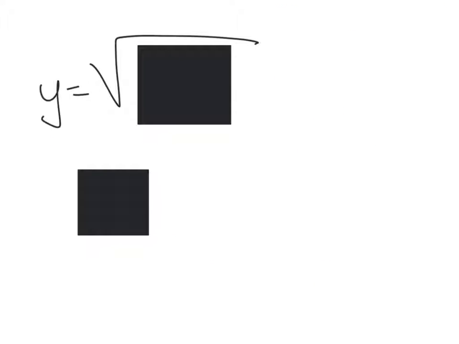Now with that mentality, we can do anything we want. We can have any expression under the square root. What I know is if I'm going to take the square root of something, I'm going to take the square root of that box. Whatever that box is, I don't know. But what I do know, that whatever that box contains, whatever number that is eventually going to work out to be, that number must be bigger than or equal to 0. There's no questions. If it's not bigger than or equal to 0, I can't take the square root of it.